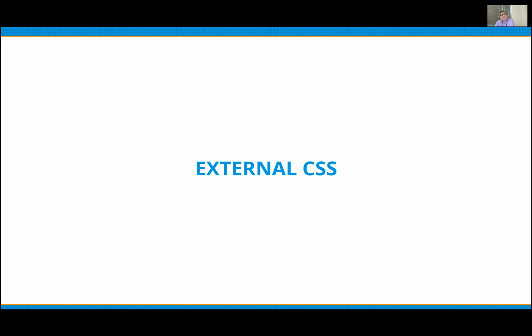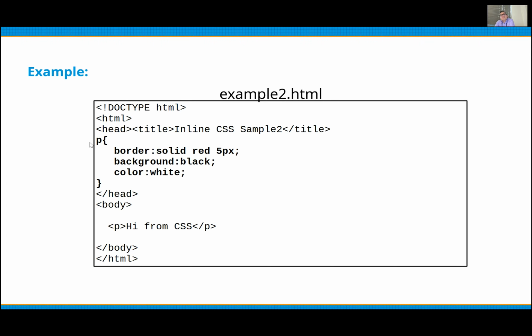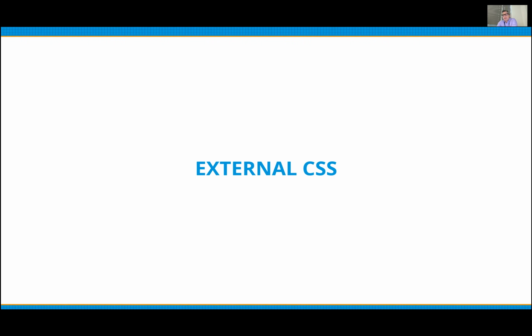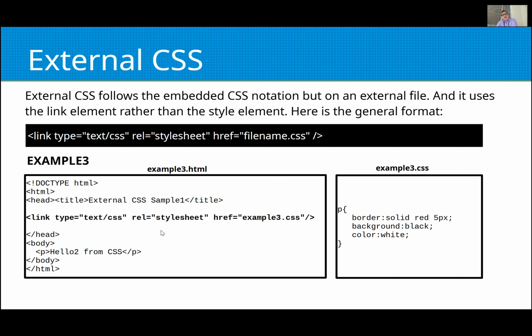And lastly would be the external CSS. The external CSS uses the same syntax, but you're going to be placing the CSS in a separate file. So that would be external CSS. Here are basically two files. Notice that we specify the location of the external file by using the link element. Once again, we're specifying the location of the file by using the link element.